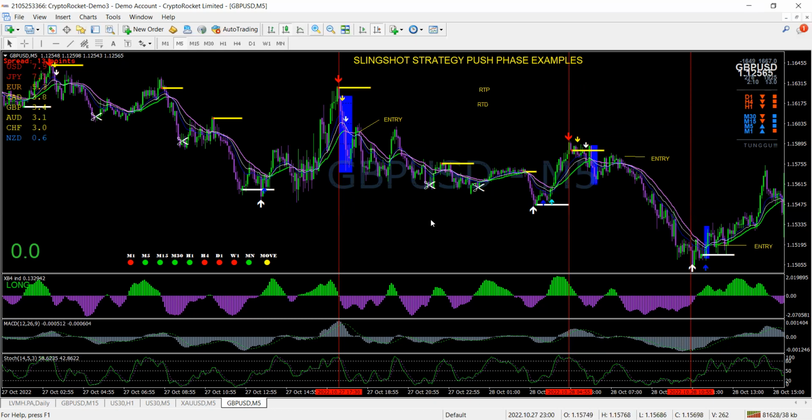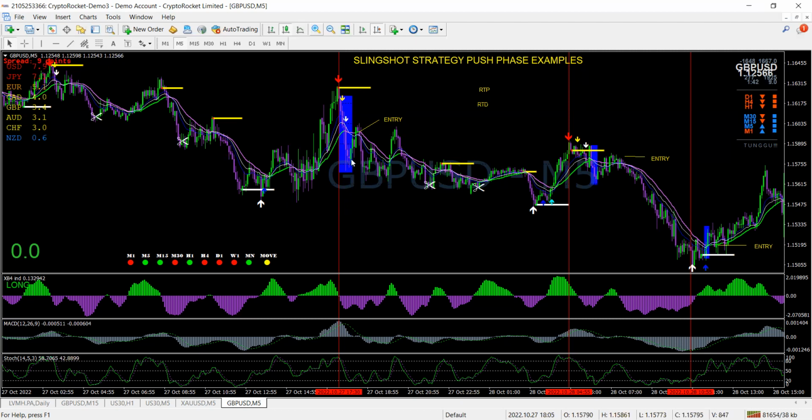All right. Now, the push phase is what I have highlighted here in blue. And this is the phase that creates FOMO because it's usually some form of a strong push making you think you're going to miss the move. Now, if you look at price in a downtrend, the market does not move in a straight line. So it's going to give you multiple opportunities to get into the trade before it takes off if you're on time.